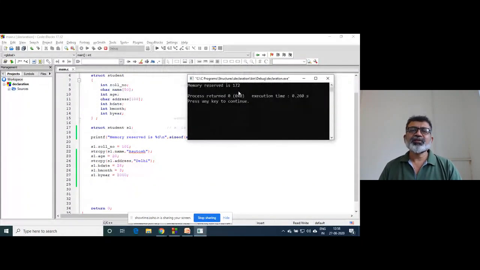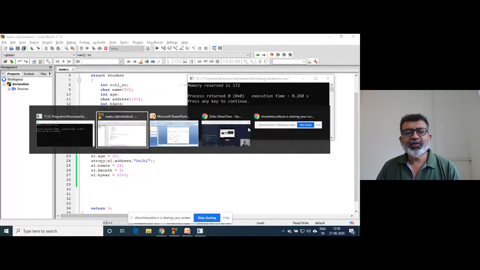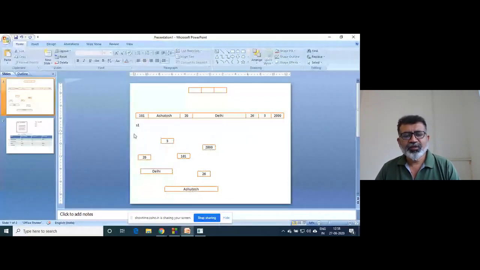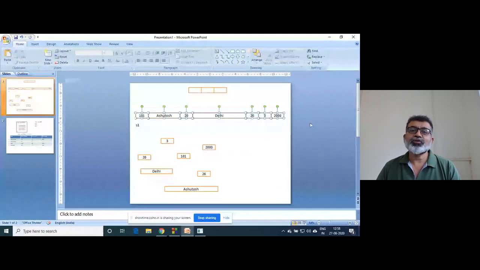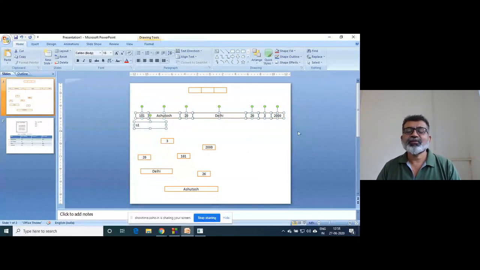That is the cumulative memory of roll number, name, age, address, birth date, birth month, and birth year. Individually it is going to be 172 again, but here you have an advantage. Everything is connected. That is the need of a structure.